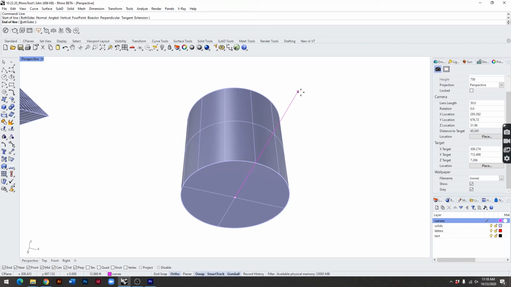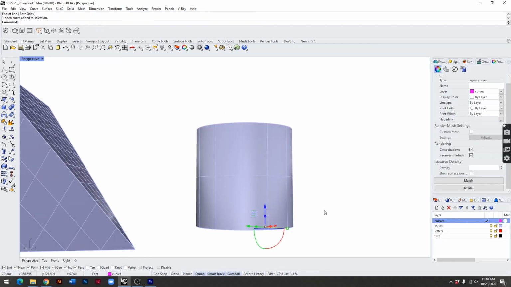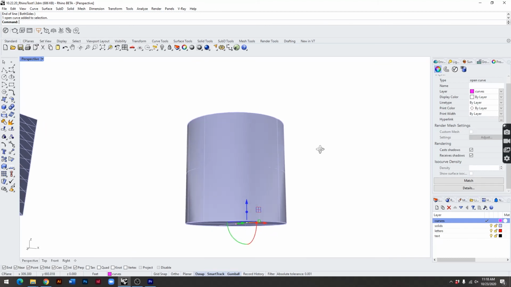We can do that by, if we know the radius of our cylinder, we can hold shift to make sure that it's in the orthographic, and then type in 5 feet, hold shift, and press enter, and then click. And now our curve is perfectly in that direction.